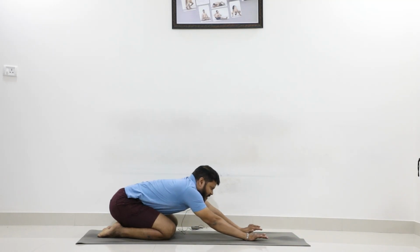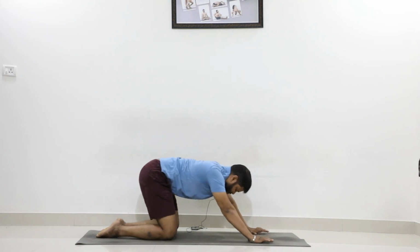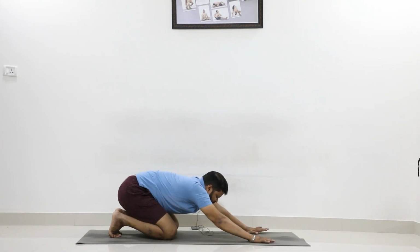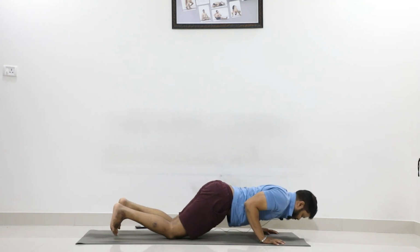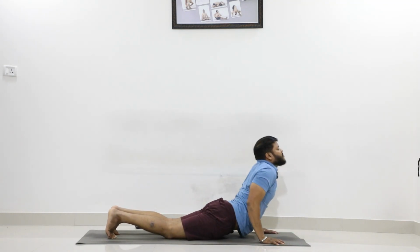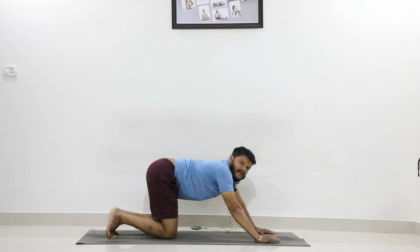Now slowly open your eyes. Now the next practice, it's Shashankha, Sashtanga and Bhujangasana movement. You should just tuck your toes in and from Shashankha, slowly you should come up as you inhale. And as you exhale, you should move to Sashtanga. Inhalation, Bhujangasana. Exhalation, Shashankhasana. We'll do this for 10 times, okay?